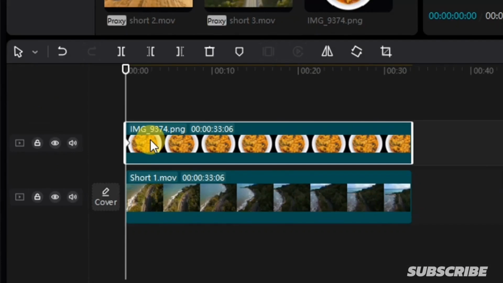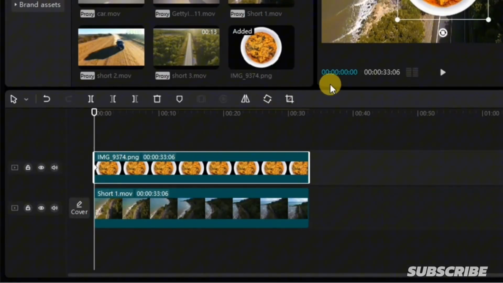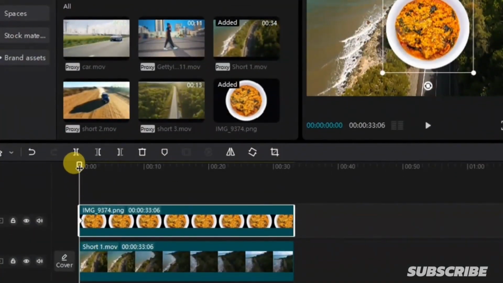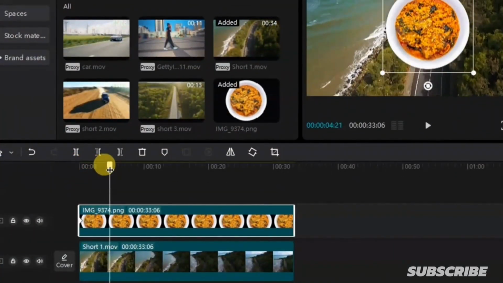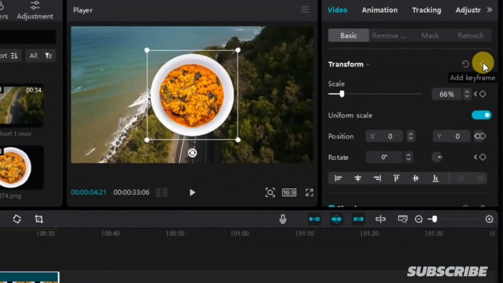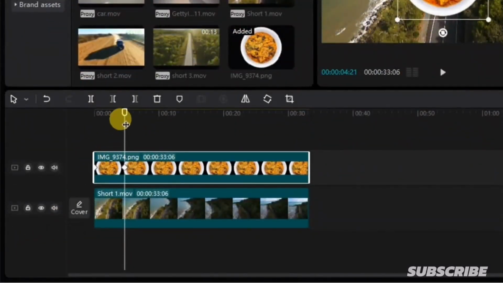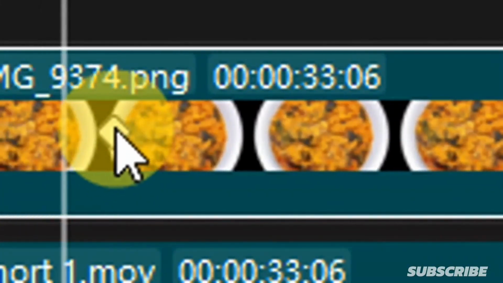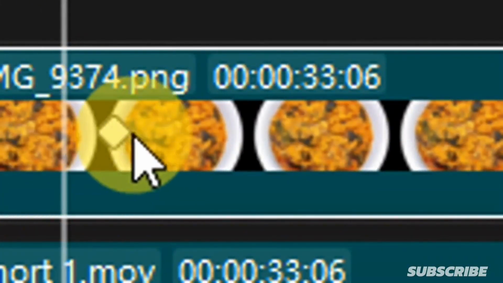You can't see that perfectly, but when we continue, you are going to see it. So I'm going to add that keyframe there. I'll move forward to this particular position, then I'll come up here again and add a keyframe. All right, so now you can see it perfectly. Let me zoom this down so you can see this is called a keyframe.